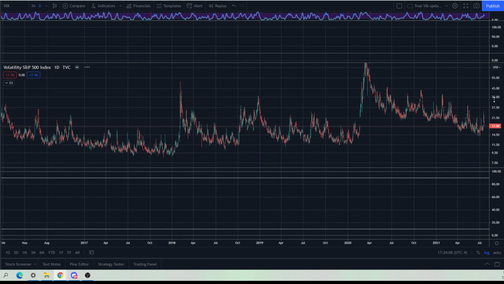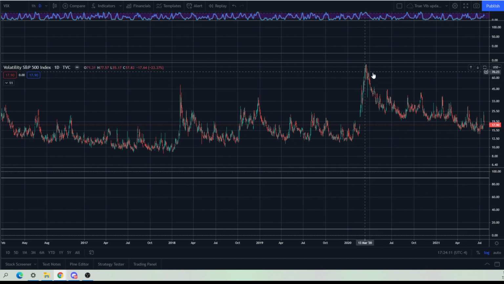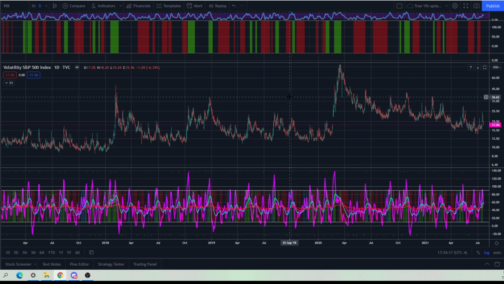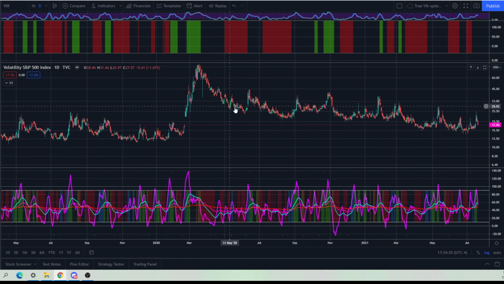Didn't prep this at all, but how about volatility, the VIX? I'm not going to explain to you how you would use this. This is just for people that actually already do look at things like the VIX, but don't kid yourself. It's going to help there as well, right?